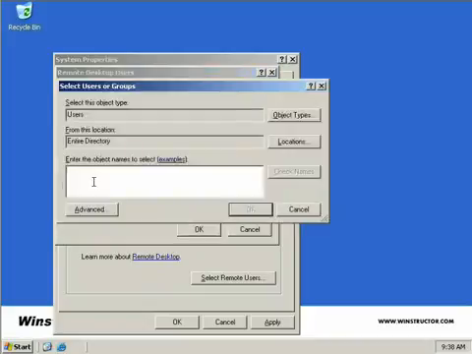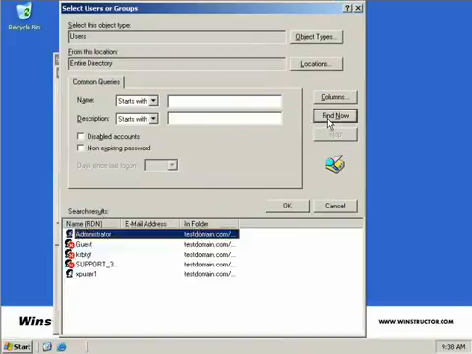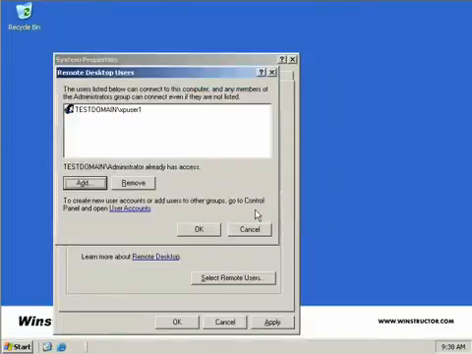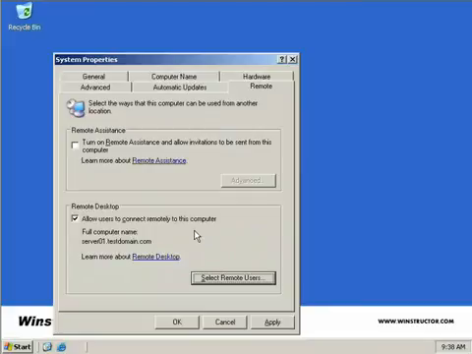So to add a user to our Remote Desktop users group, we can simply click on Add. And then we can locate our user using Active Directory. So we'll click on Advanced and we'll click on Find Now, and then we'll get a list of all the users that we have in our domain. Now I have one here, XP User 1, so I'll select that and select OK and then OK again. And now XP User 1 has been put into our Remote Desktop users group. So we'll click on OK. Now XP User 1 will be able to connect to our server using their standard username and password.